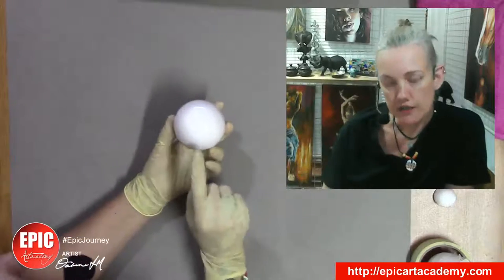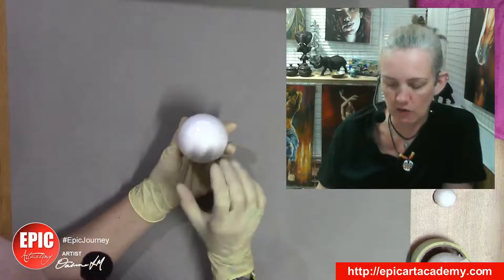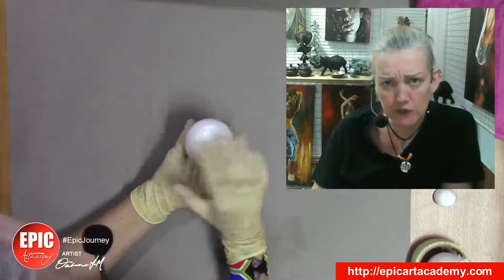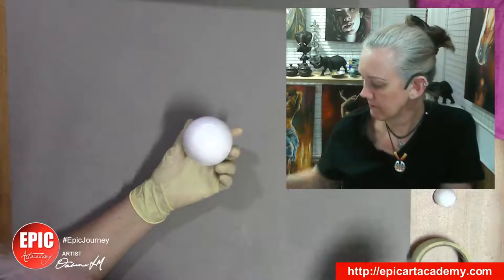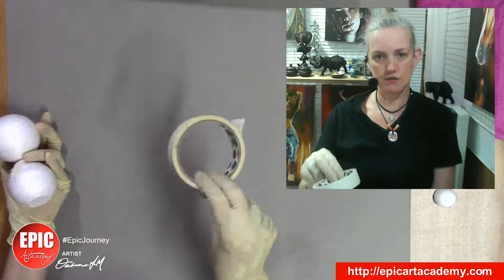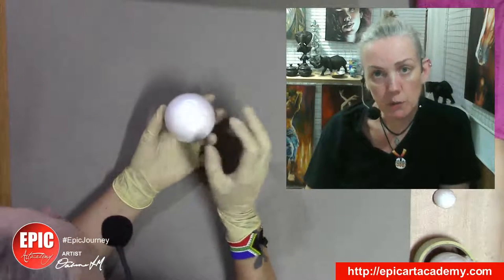If you refer to the camera overhead footage, you're going to see I've got a polystyrene ball that I've covered in cling film to make it shiny. I've just taped it at the back. Now the ball is completely spherical — unlike a human eye or an animal eye, the eyeball itself is a pure sphere. The sphere shape is the one shape in nature that is not subject to foreshortening. If you have something disc-shaped, as you turn it, it shows differences in perspective. However, when you've got a ball shape, as you turn it, it is still going to be a ball.